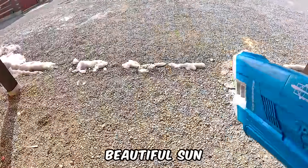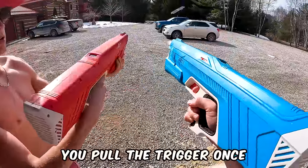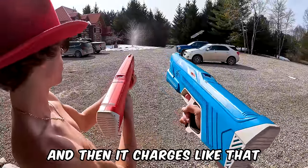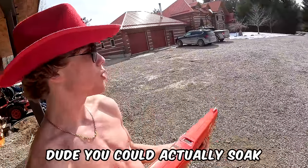Hey, let's go out in the nice, beautiful sun. How do you do the power shot? Do you have to be in League mode or can you be in Open? You pull the trigger once and then you hold it. You keep it held down and then it charges like that. Woohoo, look at that. Oh, dude, you could actually soak some people with this.